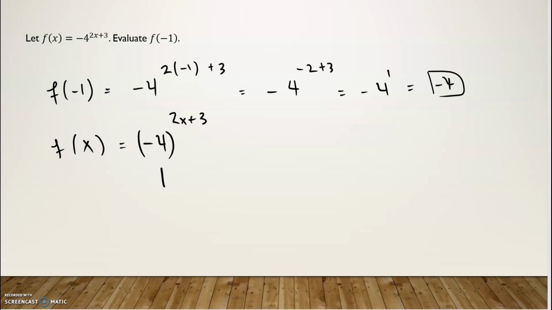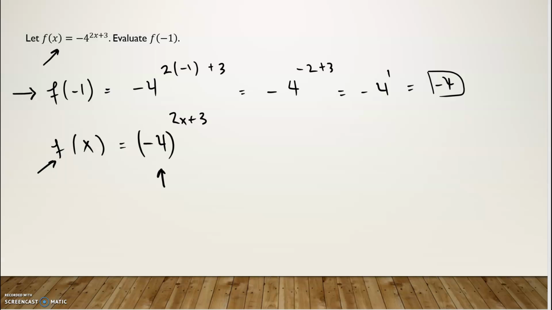Now this would be an issue because b would be a negative, and some of our values would not be real numbers. They would be imaginary numbers. But when the negative is on the outside, or you don't have parentheses around that 4 with the negative included inside, that's okay. So that negative 4, this function right here, that's okay with a negative on the outside. It's just when you have parentheses and the negative on the inside, like this right here, is where you're going to have issues.